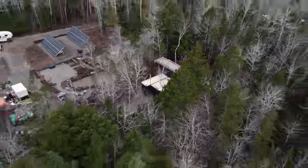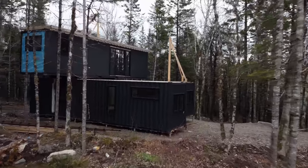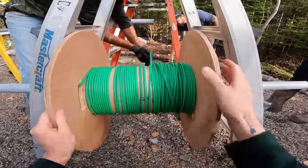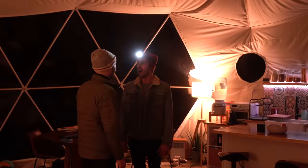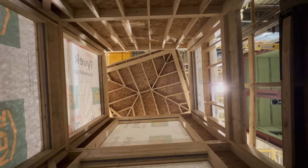But before I get ahead of myself, I'm Tyler, this is Todd, and for the last 3 years we've lived here, smack dab in the middle of the woods, building an off-grid home made of shipping containers. And a few other things like our own food supply, a water source, and most recently, our very own power supply, completely independent from the grid and monthly utility costs. With a huge amount of work happening in the background, it's time we fill you in on a little secret we've been keeping. And I wasn't the only one keeping a secret this week.